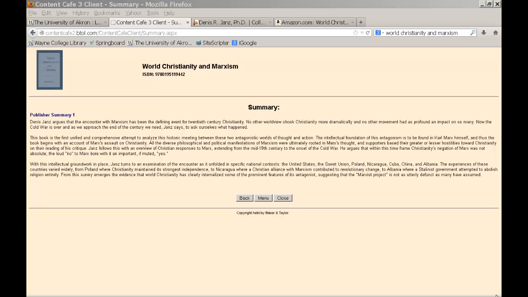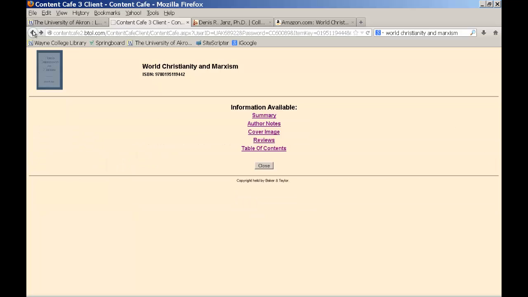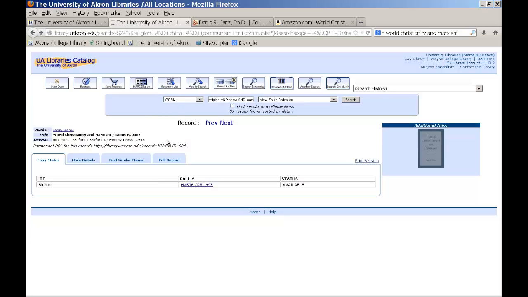Now let's move on to the next evaluation criteria, currency and timeliness. When we are evaluating currency and timeliness, we want to take a look to see when the book was published. So let's take a look at the item record. And as we can see, the book was published in 1998. So the book is 15 years old. And since it is 15 years old, we can be very certain it is not current.